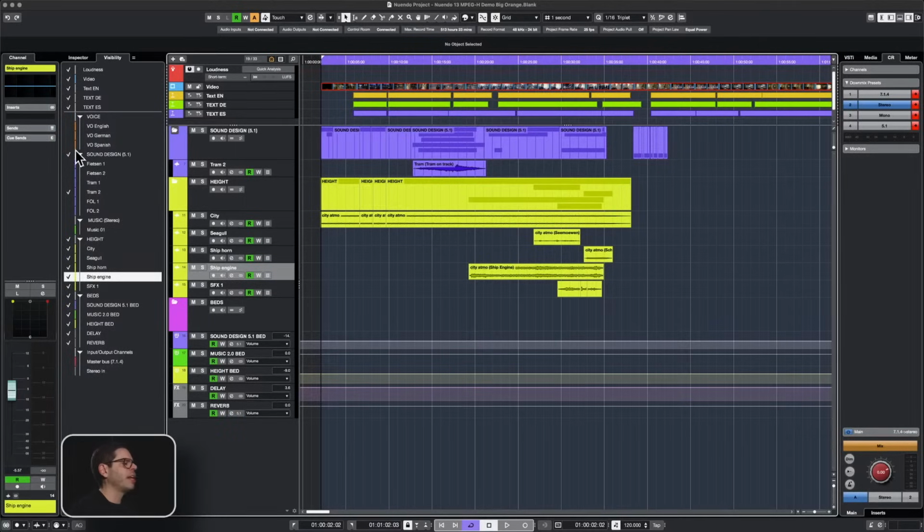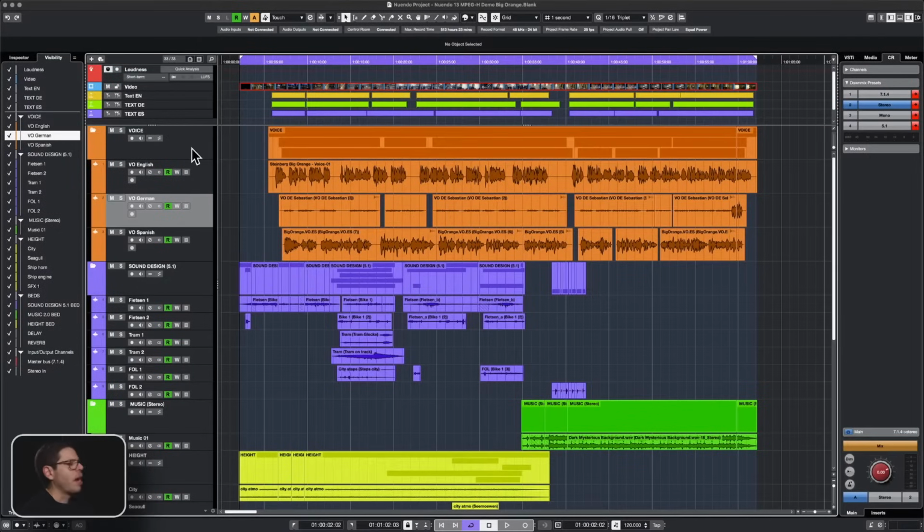So I can navigate in my project, and whatever channel I want to select, whatever I want to process is going to be reflected on my left-hand side in the new channel view. So now I can navigate my project even better. And if you don't need it, of course, it's customizable. You just click and take it out.